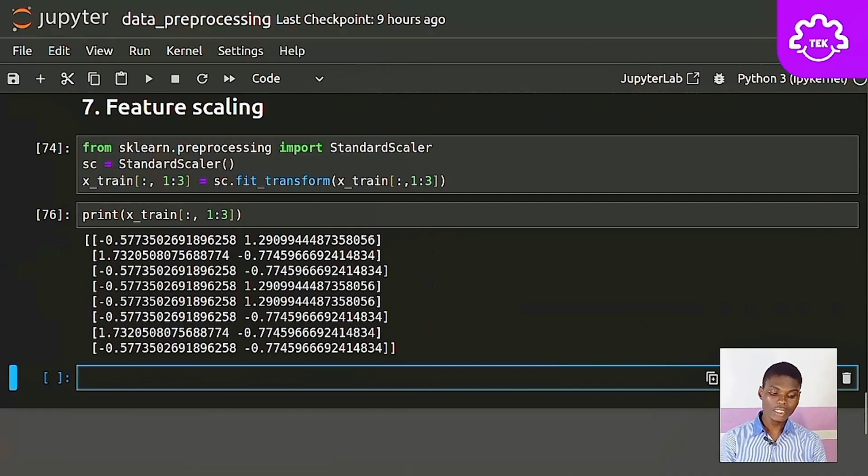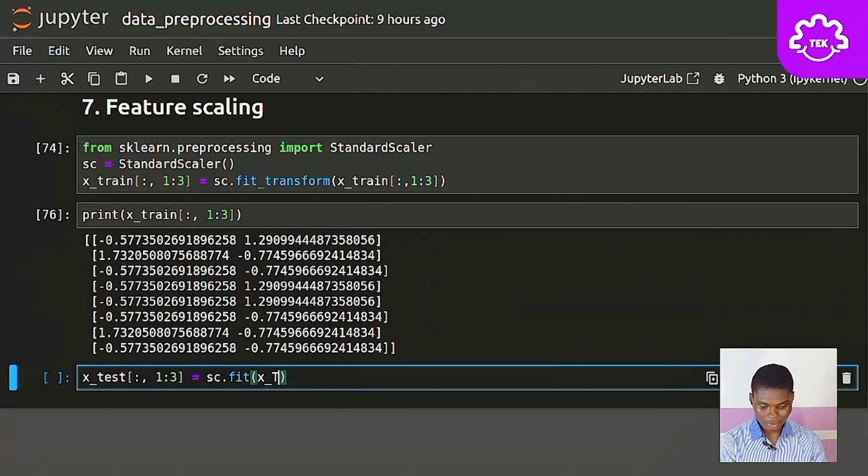We are still going to do that for our X test, which is the independent variable. For X test, we again collect everything, columns 1 to 3. Then we do sc.fit. What are you fitting?